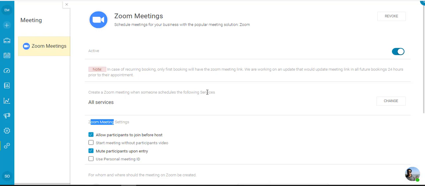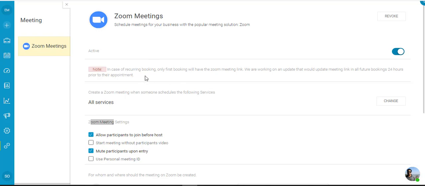So in a scenario where you have a capacity and quantity booking, we would suggest the following. With every Zoom account you have a personal ID that remains the same, doesn't change. What you can do is you can copy and paste that in the staff description, and as I have explained earlier in the customization video, you can customize the email. So what that would do is you would have the ability to get multiple people to have the same meeting ID, and they can join in as a group class or a group session.